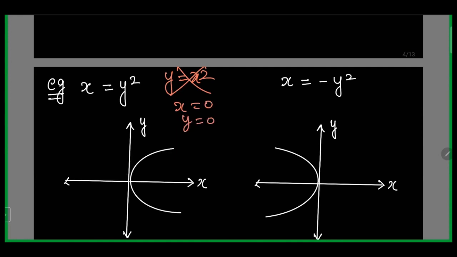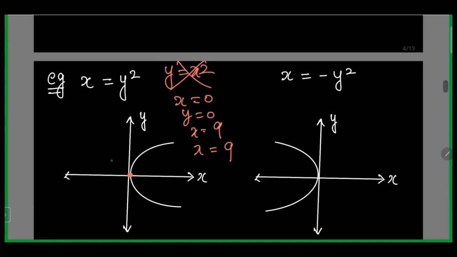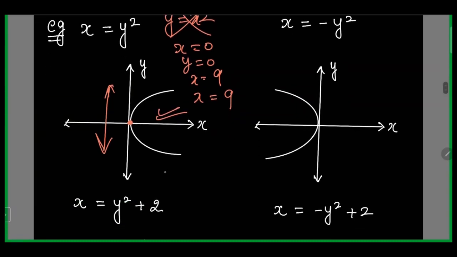So you need to start from origin. Very good. We have understood this. But now you clearly see, if you put y as 3, your x is 9. Or if you put y as minus 3, your x is still 9. So you can put y as plus or minus, but your x will always remain plus. So what graph will you get? You will get a right parabola. This is known as a right parabola.